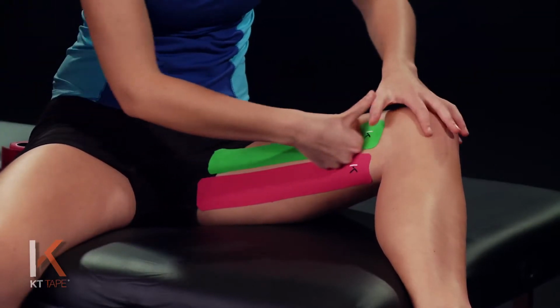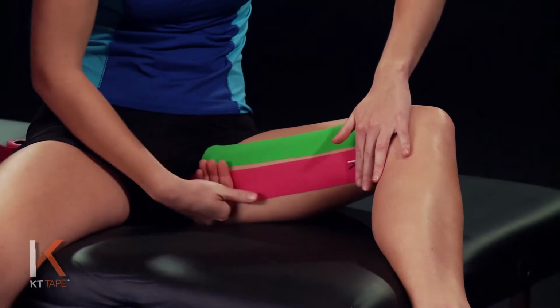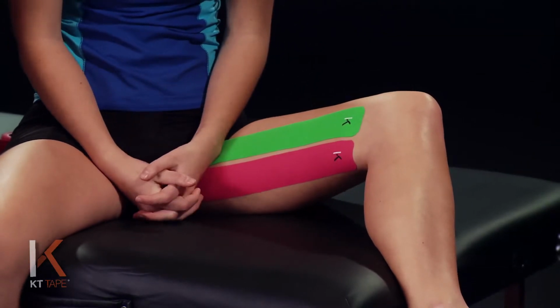Michaela's taping over her shorts just slightly, but you would apply this directly to your skin at home. Give that a good friction rub to create some heat and better adhesion to the skin. Excellent. Here are some helpful tips before applying the tape.